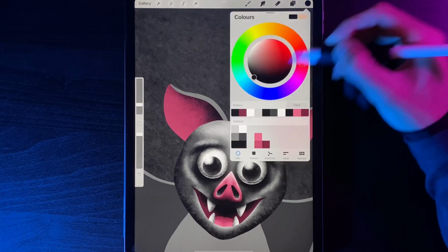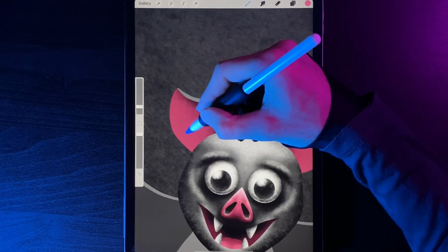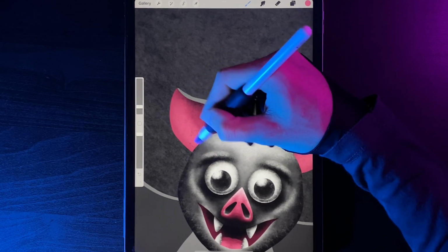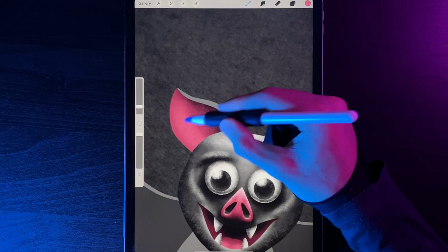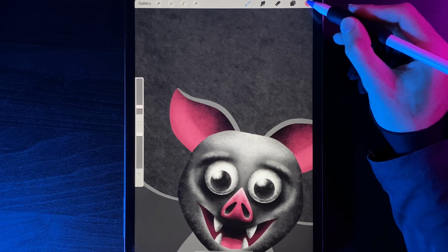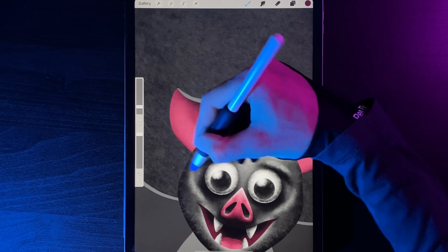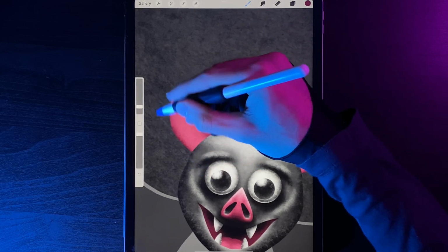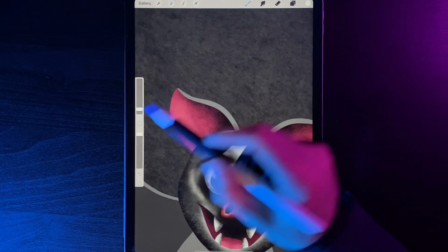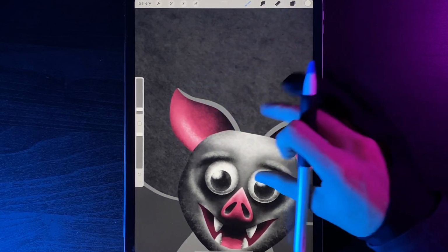Then we add in our highlight, so let's switch it out to the bright pink and reduce the brush size down a little bit more just for a bit of accuracy. And then from here, I'm going to add in a curved area down here. We don't want to go too high, and we also don't really want to go to the edge. We want to show a crease, and then the underside of the ear curving round on itself. And you could emphasize that even more if you want by switching back to the dark pink and then giving that bottom edge a dark coat like so, just to emphasize that feature. And then let's switch out to white, and again reduce your brush size for accuracy and just emphasize your highlights. So we've got a nice bright highlight in here of the ear.